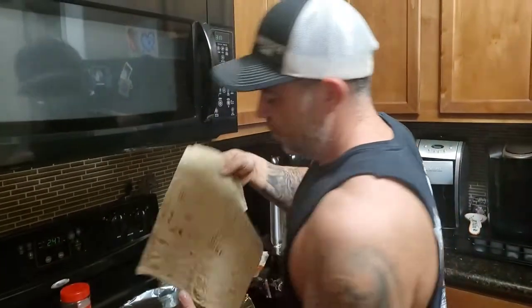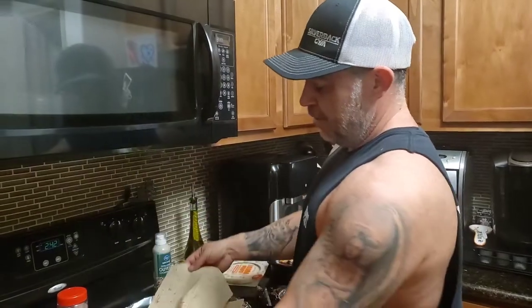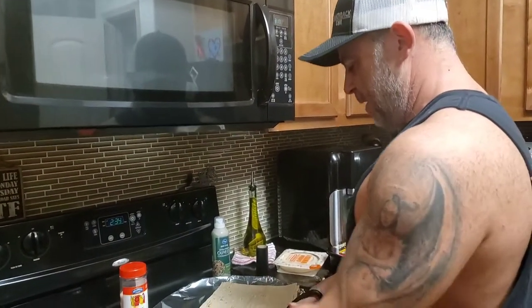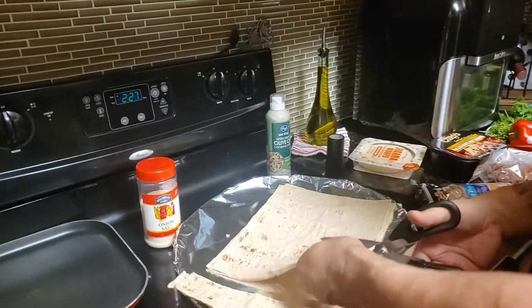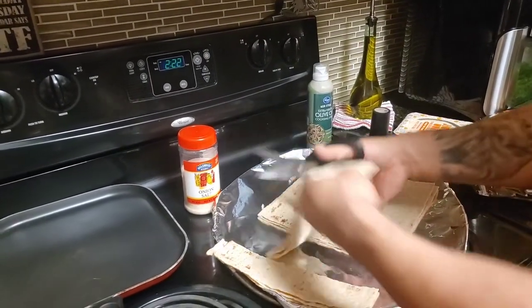Let me show you guys how we're gonna do first the chips and then the guacamole salsa that we've got. We got it from Trader Joe's, low calorie. Gonna try this out. All right, so first thing I'm going to do for the Joseph's Lavash bread, I'm going to go ahead and pull two of them out. Remember, each one full bread is 120 calories, 12 grams of protein, so we end up with 240 calories, 24 grams of protein. Going to grab us some scissors and just make us some about 1.5 inch squares all the way through. All right. Meanwhile, I've got my oven brewing up at 400 degrees.